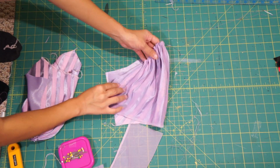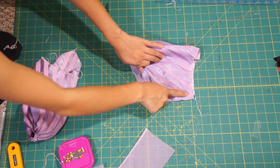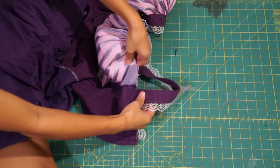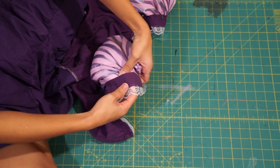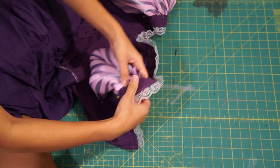Next, fold the sleeves in half and sew down the side seam. Now we can sew the sleeves onto the straps, and what I did was place the sleeve underneath the straps and side seams and then top stitched it down.